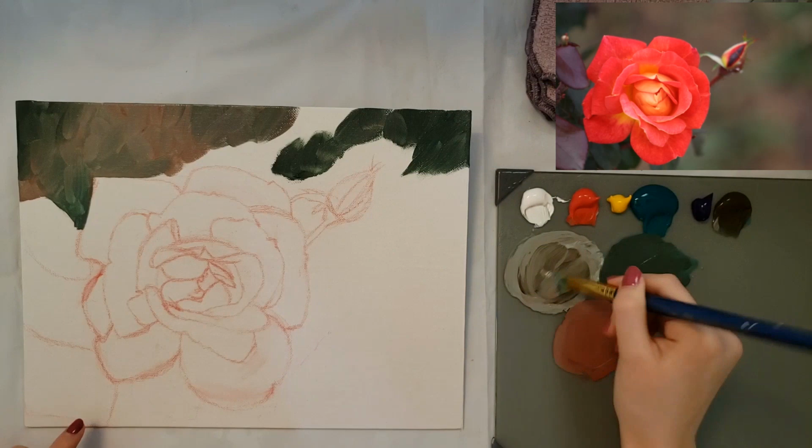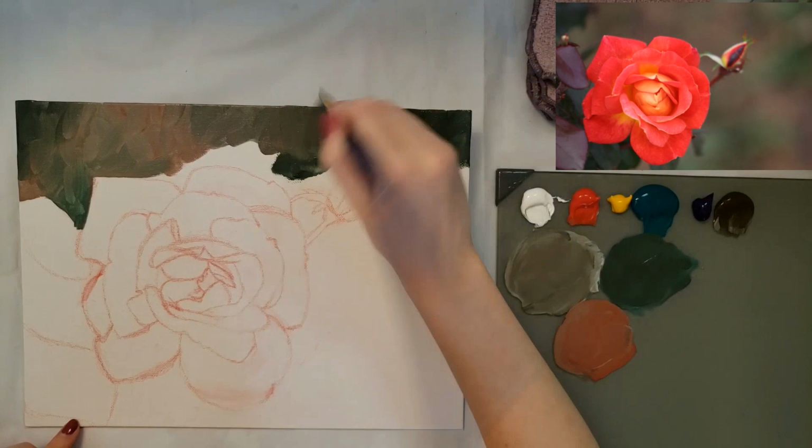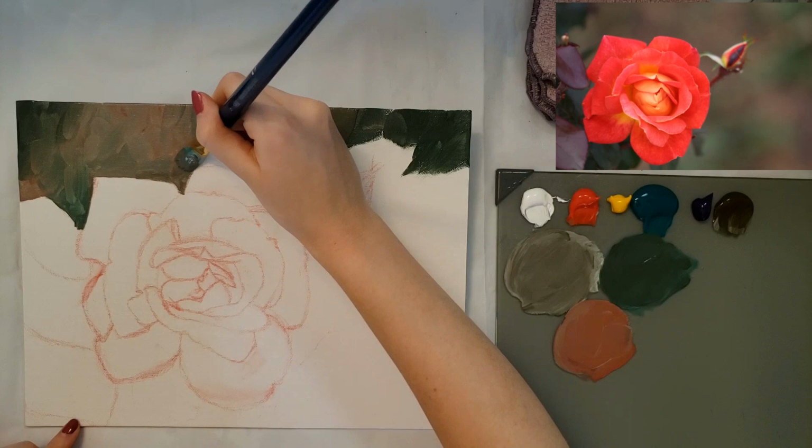Just realize, you know, you can do it. It just might be a little bit harder than if you were careful in the beginning. Okay, so I'm just kind of going in between these different colors and just kind of putting it where I see it.